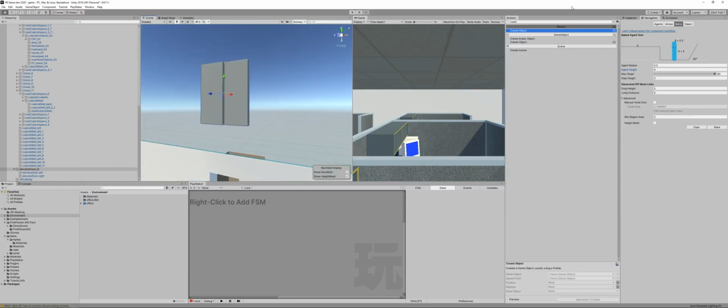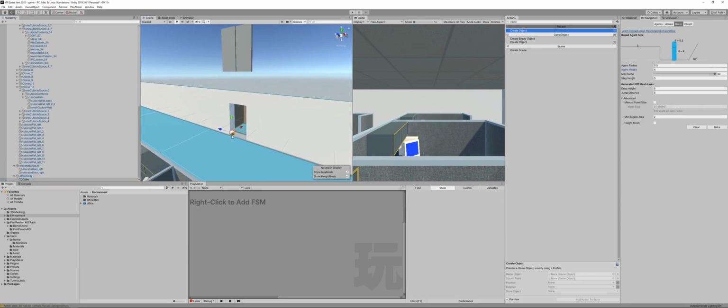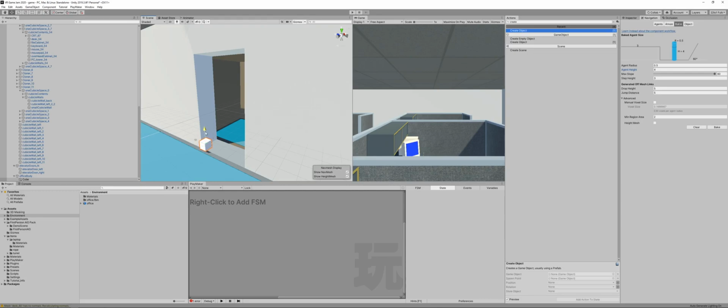Where'd this elevator door go? Oh. Put this cube as a little bridge. Wait, which ones am I using?